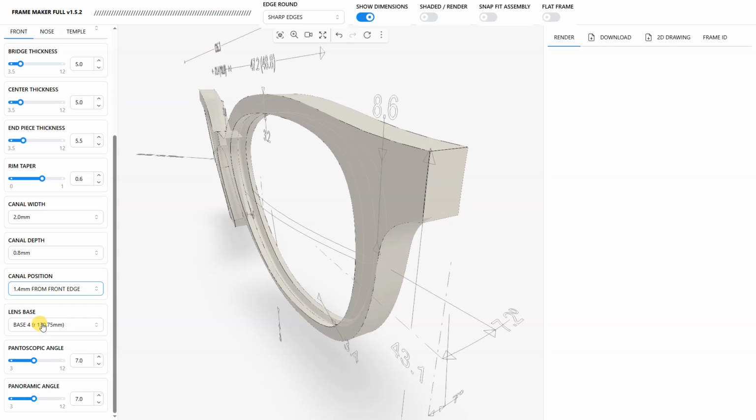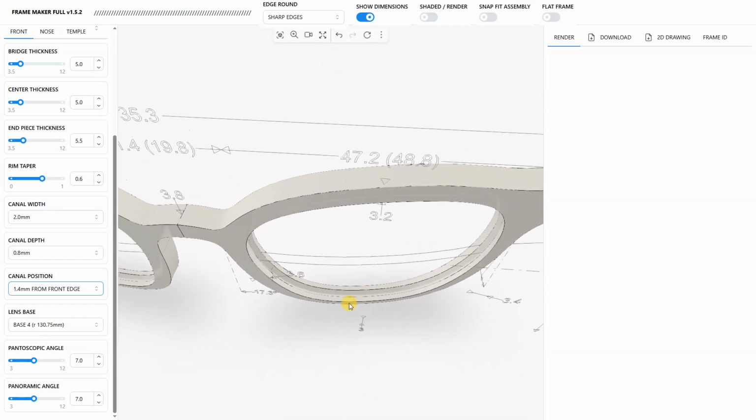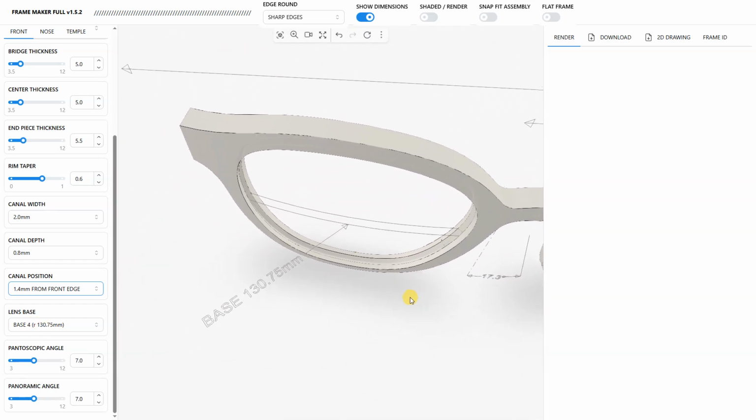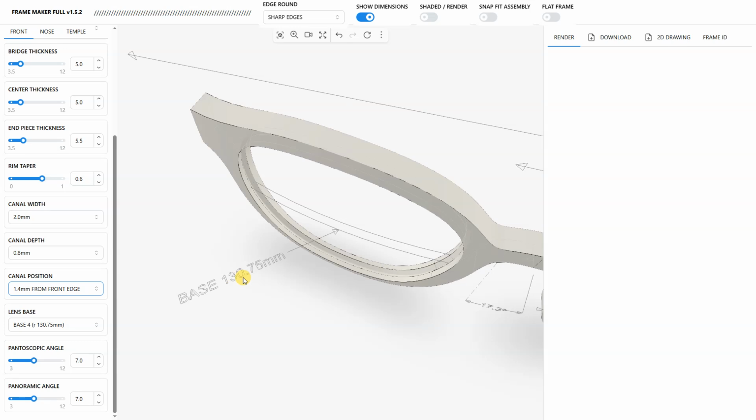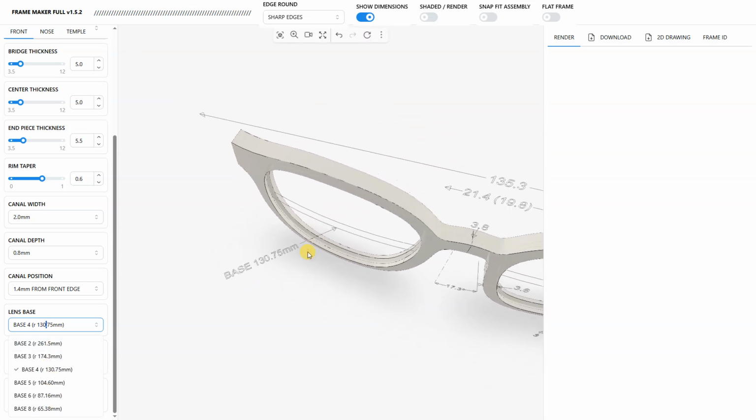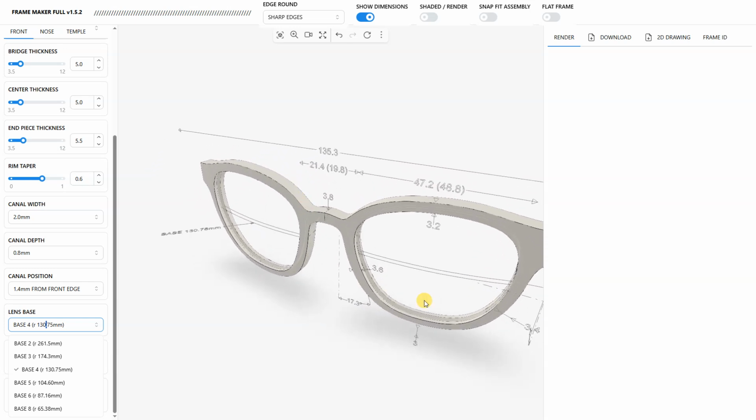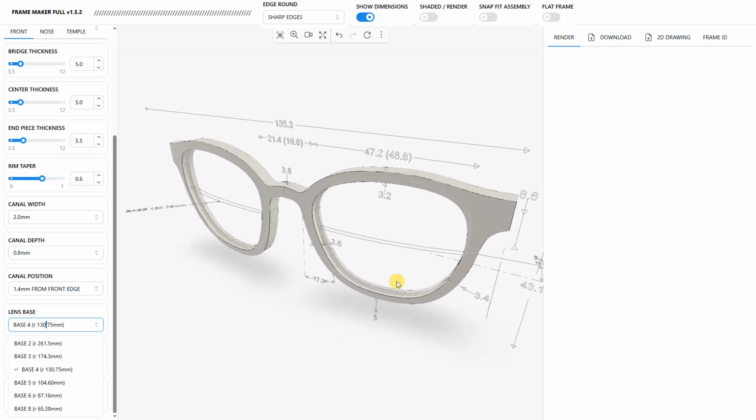And finally, the lens base, which in this case is a curvature of one. This has to do with, I think, the refractive index of the lens. So it's going to be different, but it's somewhat close to this. So base 4, 3, 2, etc. The higher bases like 6 and 8 are not that recommendable because this is not intended for, let's say, a base 8 sports frame.